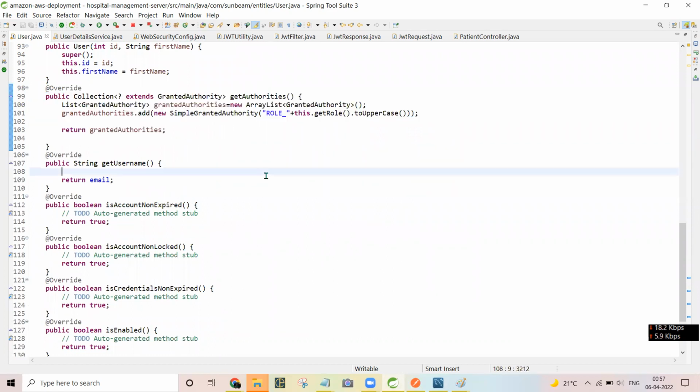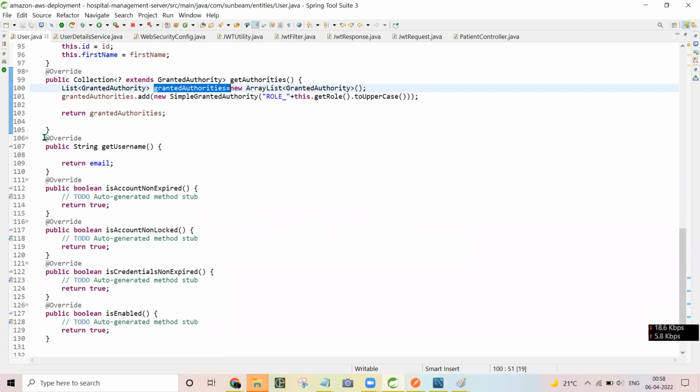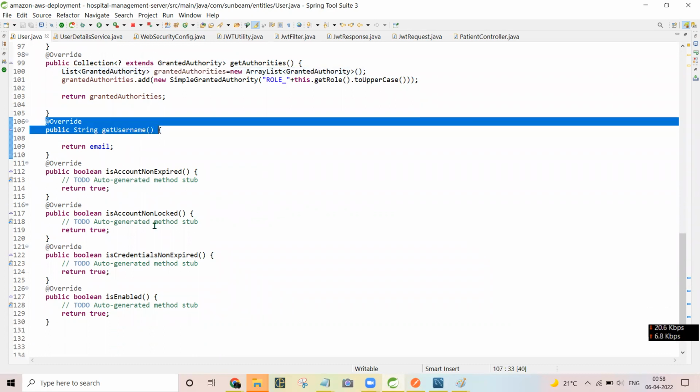For getting the authorities, this method is used to set the authorities that a user is having. For example, user may be an admin, he may be an accountant, he may be a patient, or he may be reception. We have methods for getting the username.